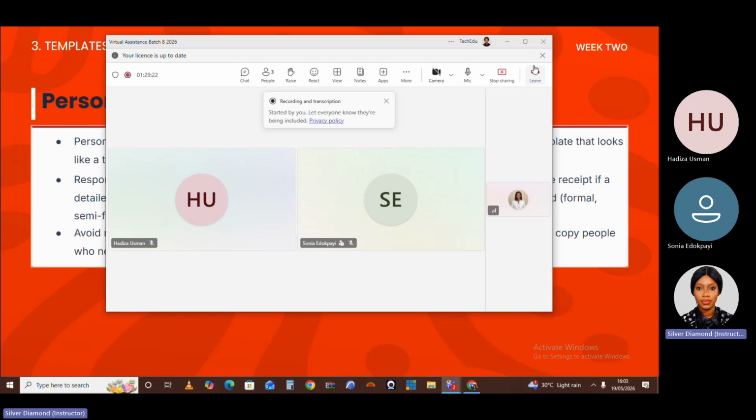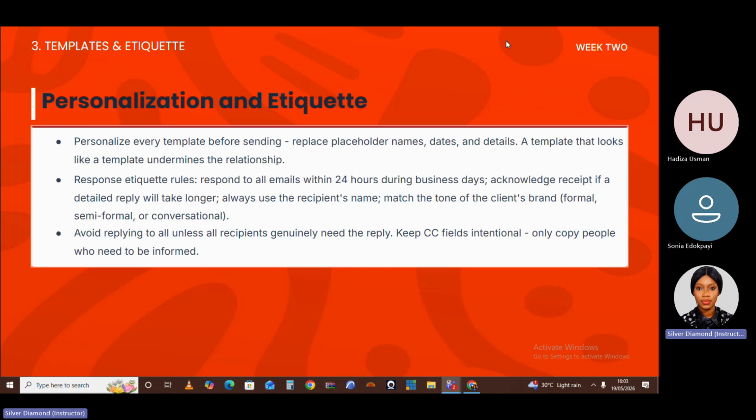Since you understand that part, now let me ask. Let's say I sent an email, and you are seeing it an hour before the end of 24 hours from the time I sent the email. And it will take you 3 hours to gather every information that you need to send me. What should you then do? Knowing that my 24 hours is ending 1 hour from the time you saw the email. What are you supposed to do?